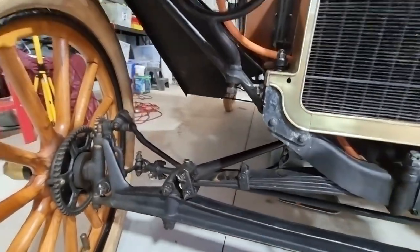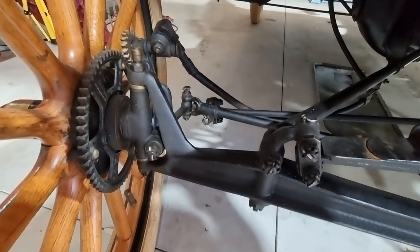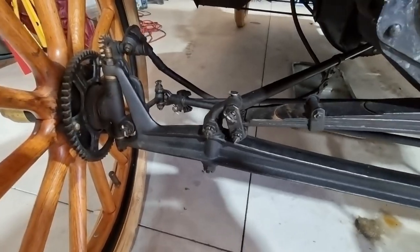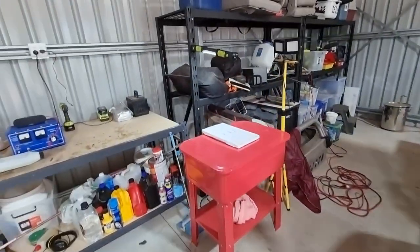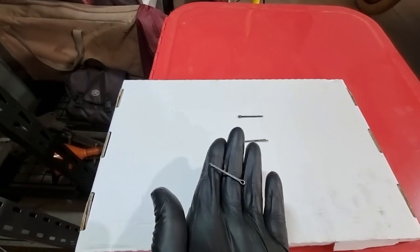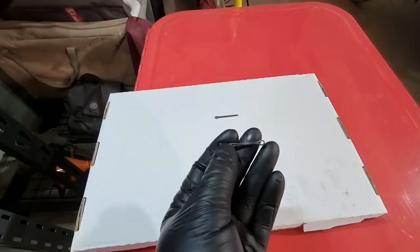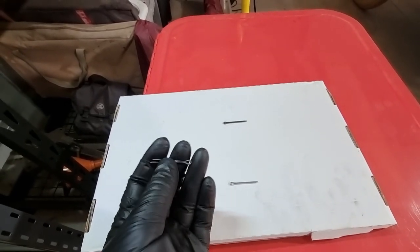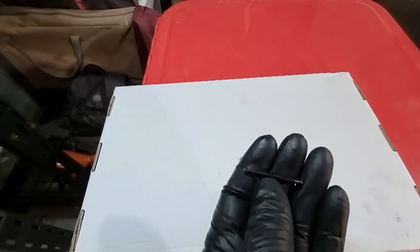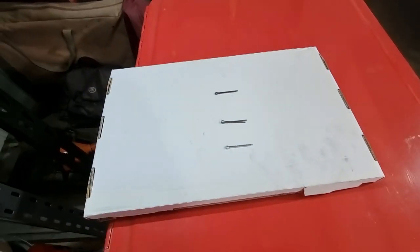The focus of today's project — you'll notice these cotter pins look new, shiny, with the zinc coating on them. I don't want to put shiny zinc-coated cotter pins in a 108-year-old Model T, so I'm going to blue them. Here are three I prepared earlier. This is fresh out of the packet. This first attempt at bluing — just heating the cotter pin and quenching it in oil — hasn't worked because the zinc coating is still on there. But this one is a successful result: nice and black with a protective magnetite coating, and very easy to do.